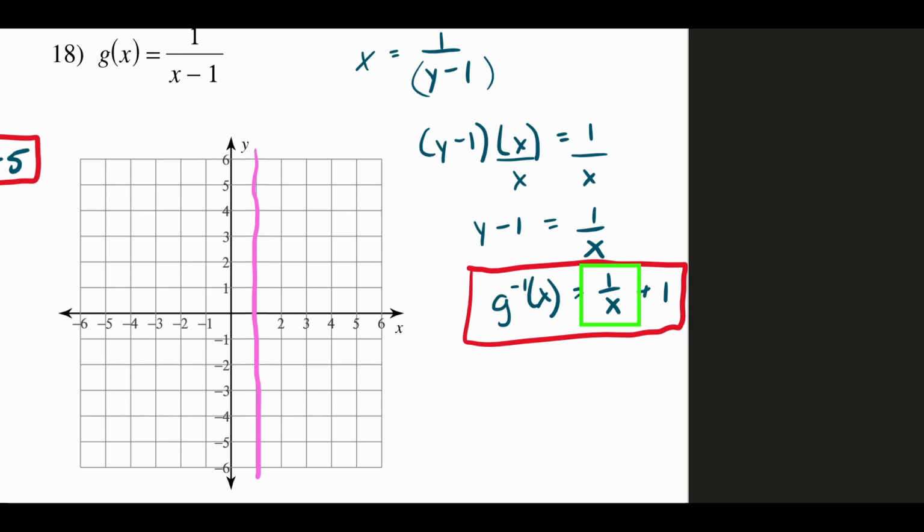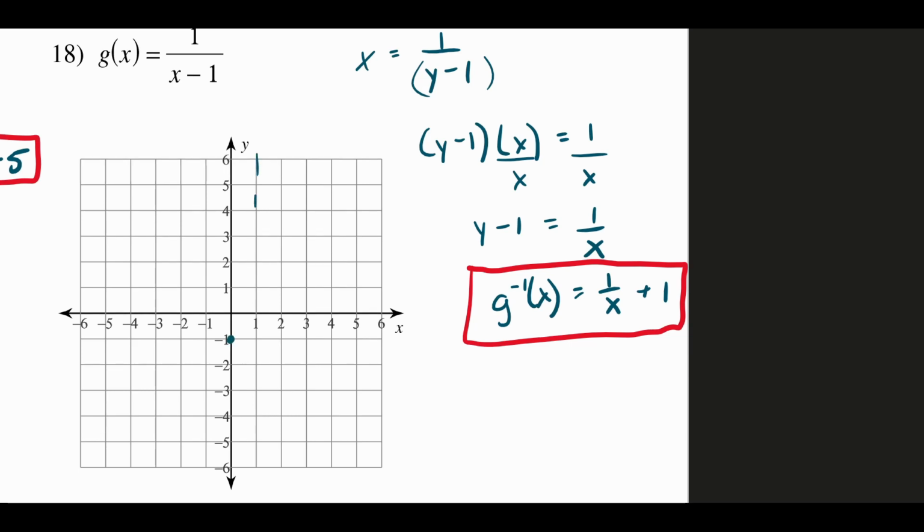Whereas for here, I'm undefined at 0. So these functions are going to look fairly similar, but just with different asymptotes. So since I can't plug in 1 for x, let's try plugging in 0 for x. Plugging in 0, I'll get 1 over -1, which is a -1. So 0 for x results in -1 for y.